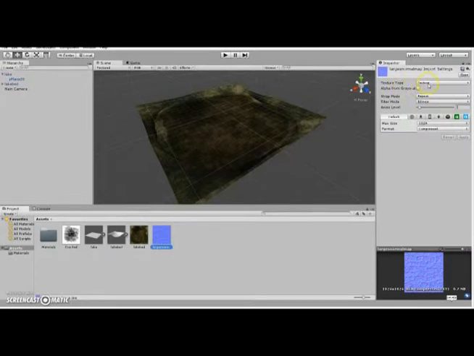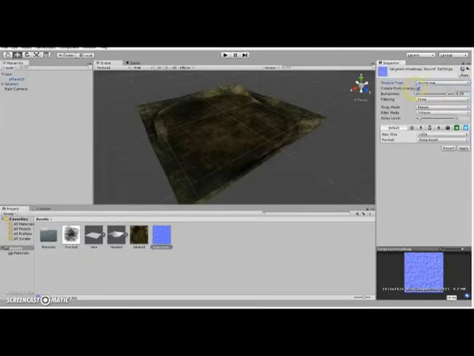So you go to Texture Type, where it says Texture right here, and click Normal Map. Now, make sure it says Create from Grayscale. This will help with your whole texture. Click Apply. It may look crazy like this in the corner. Don't worry about that. We'll fix that later.